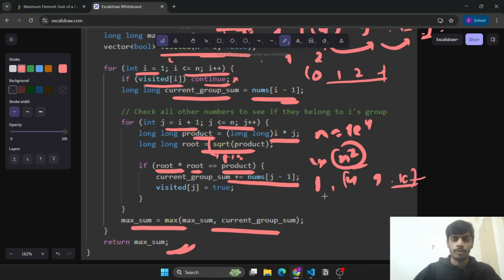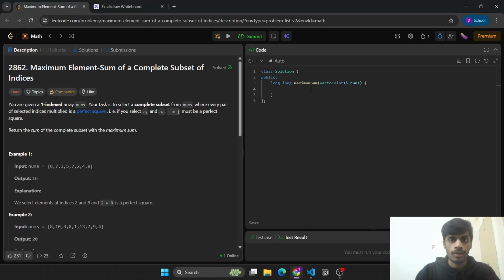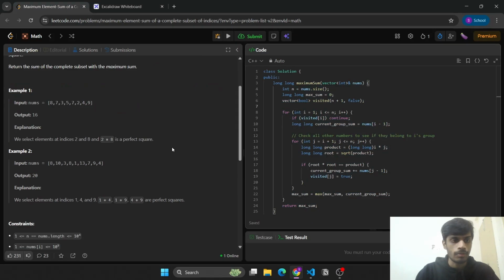These values will never be executed. From 2, 8 and 32 would be skipped, right? But in the worst case, it will take n square, so it would be of the order of 1e8.